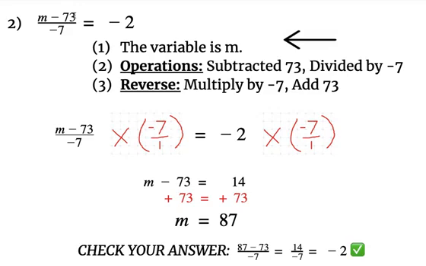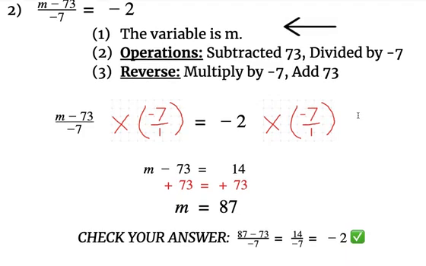So the first operation was subtract 73, and then we divided that whole thing by negative 7. So those are our first two steps. So to work on it in reverse, we're going to start with the last step, it divided by negative 7. So our first step, our taking off of our shoes, is going to be multiply by negative 7. The reverse of division is multiplication. And then our second step will be to reverse the first thing that happened. So the opposite of subtraction is addition. So we're going to undo that by adding 73.